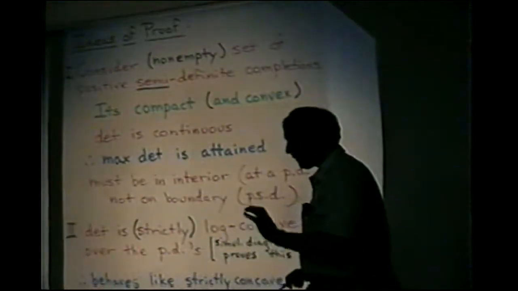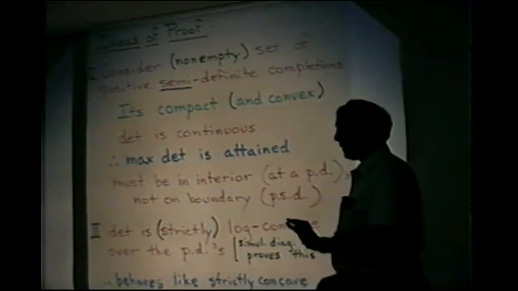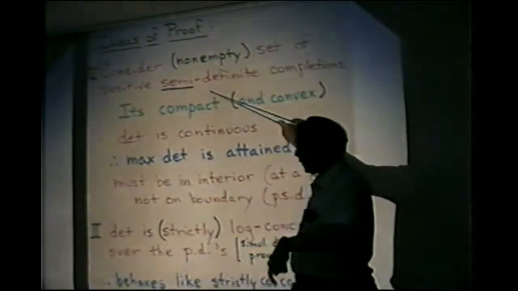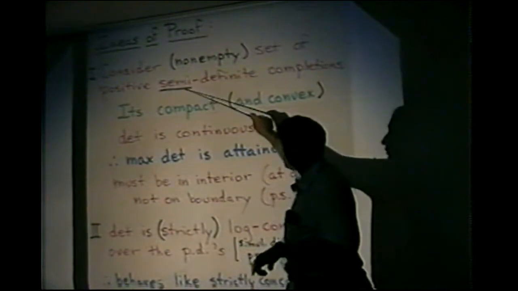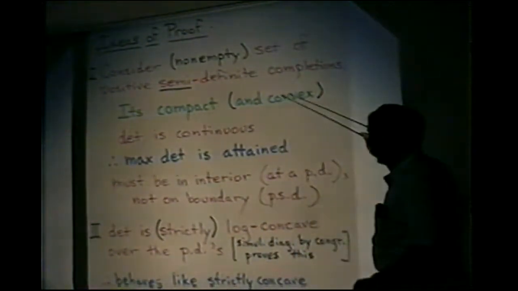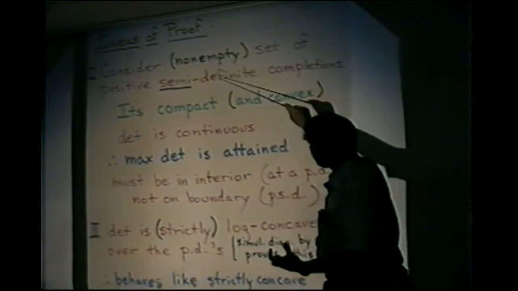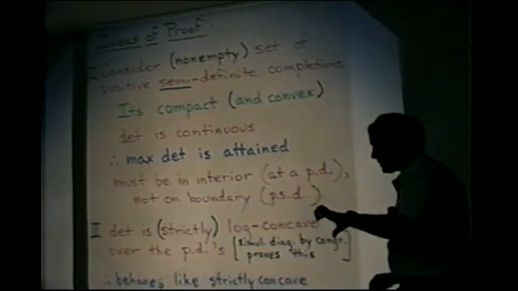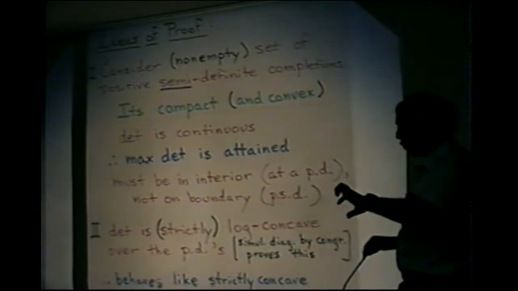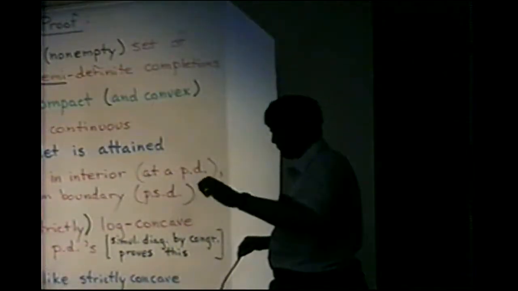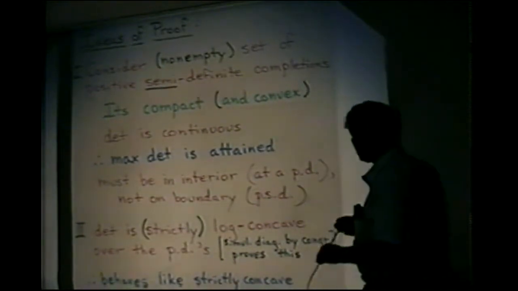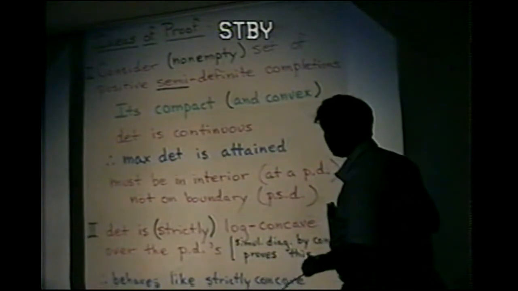So here's the idea. I've got this partial positive definite matrix. I'm assuming it has positive definite completions. And so now let's consider the set of all positive semi-definite completions. So I'm going to close up the set of positive definite completions and throw in all the semi-definite completions. Now, I claim that this set is compact. In fact, it's also convex. The reason it's compact is, first of all, I've closed it up by throwing in semi-definite completions. And secondly, no entry can be too large because the diagonal entries are specified. So every 2x2 principal submatrix is going to have to be positive semi-definite. And since the diagonal entries are specified, the off-diagonal entries cannot be too big. Okay? Just by the determinant of 2x2 principal submatrices.